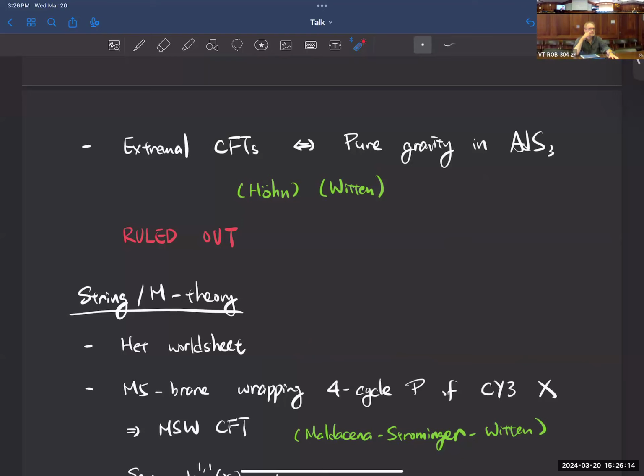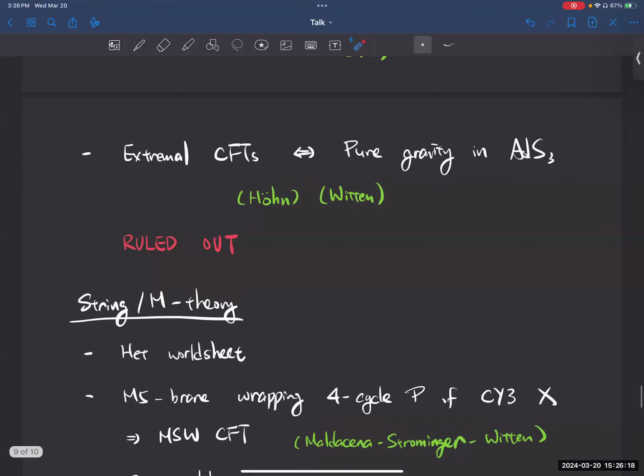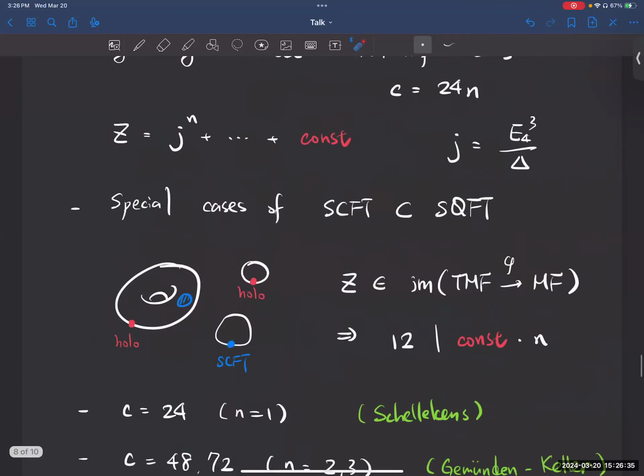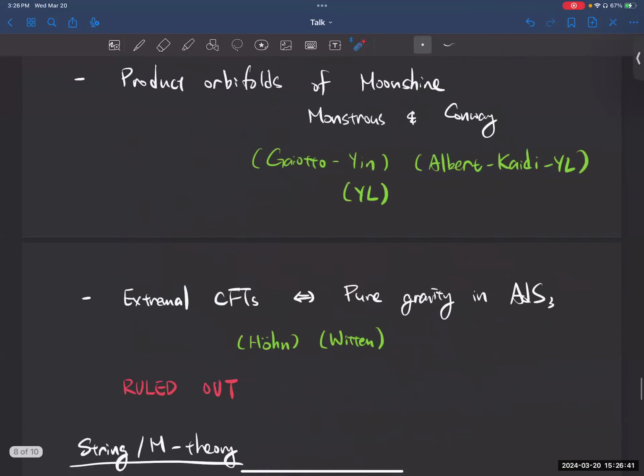And then there's an application of this result, well, an interpretation of this result in the context of quantum gravity, which goes back to this very old conjecture. Well, this conjecture from like 15 years ago. So there's a conjecture by Hone that there exist extremal CFTs, which are holomorphic CFTs, where you try to make the gap as large as possible without violating unitarity.